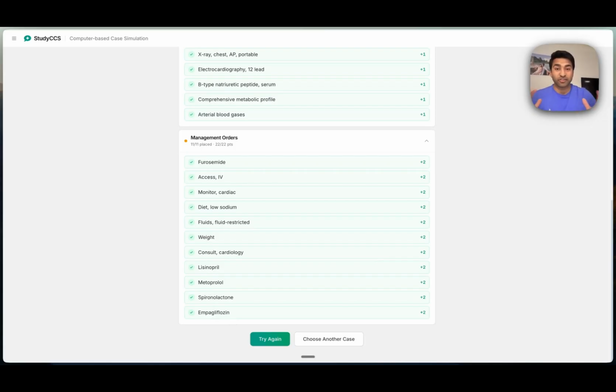And so I think this is a fantastic case to really understand how to get in all of the orders and the ways to approach it. First you want to stabilize the patient, then you want to diagnose, and then you want to manage and look at any etiology that could be causing it. But that's this case. Let me know if there are any other questions that you have. I'm happy to answer them.